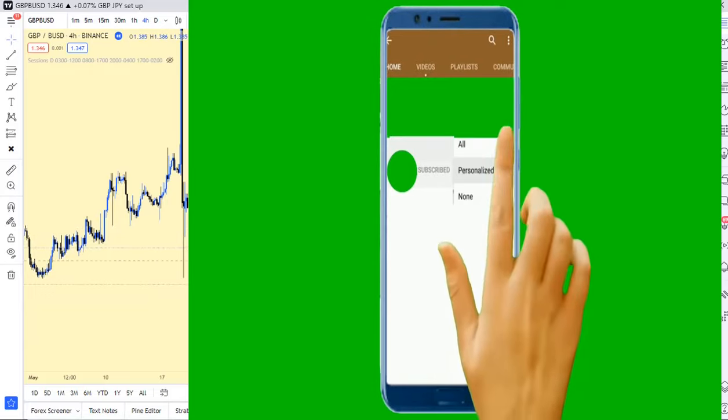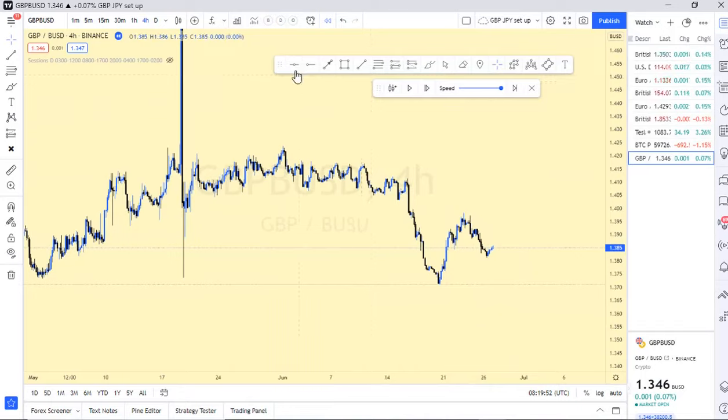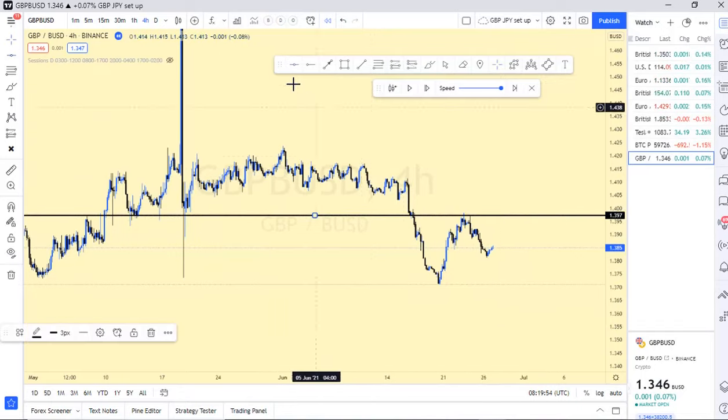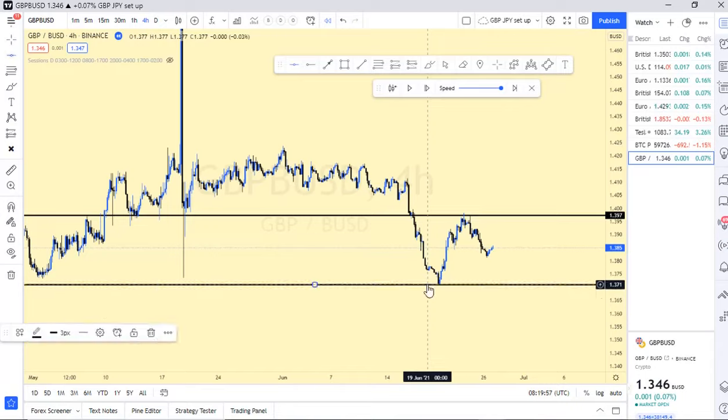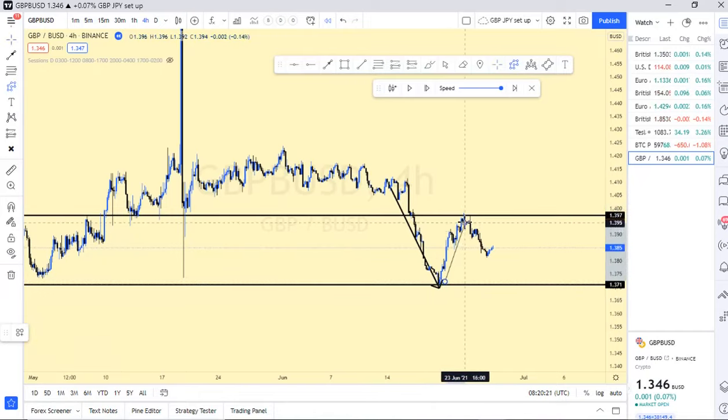You're ready? Let's go. Today we're talking about support and resistance, and what is support and what is resistance. Support and resistance in the market simply means an area where price gets a certain rejection. When we have price moving to the downside like this, and it gets to a certain support level, you see a move to the upside. Price gets supported to push back up. In the same manner, when price goes into the upside and gets to a certain level, it faces rejection back to the downside, and that's what we call resistance.